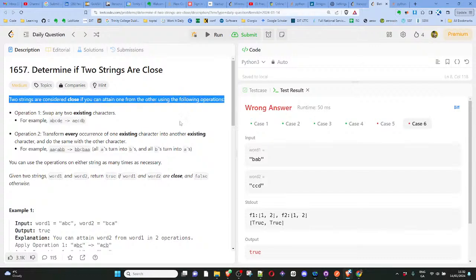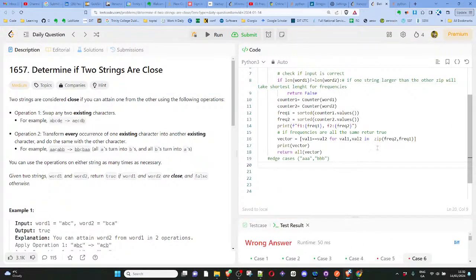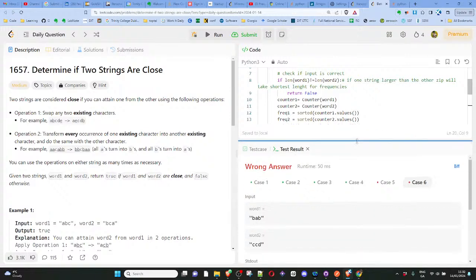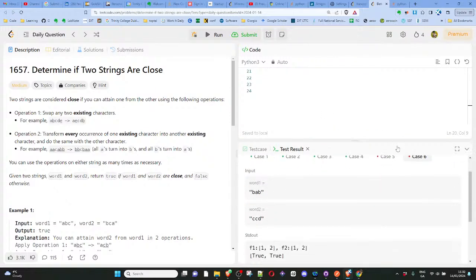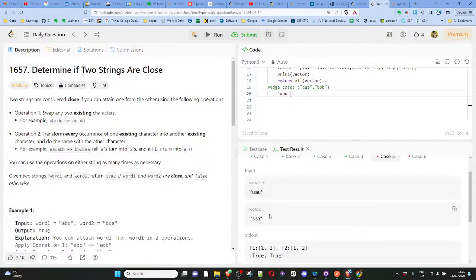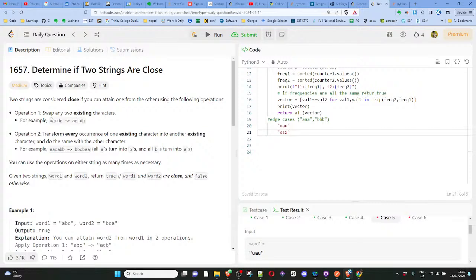Using the following operation: swap any two characters.